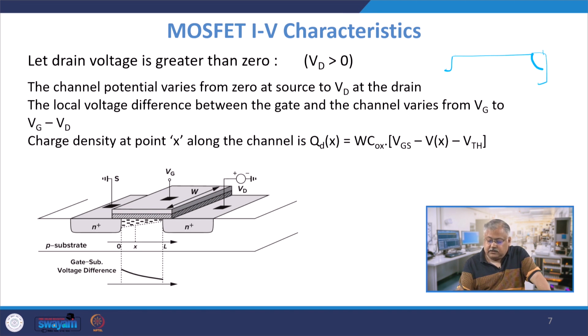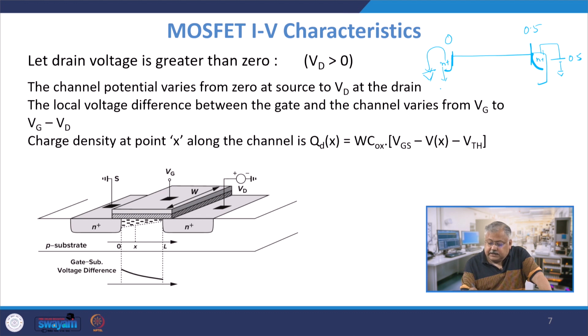I am applying a bias on the drain side, and this bias I am increasing in a step size, let us suppose by, or even let us not increase it, let me put a fixed bias of say 0.5 volts, whatever. This is grounded, and therefore this should be approximately at 0 volt and this point should be approximately at 0.5 volts. Why?